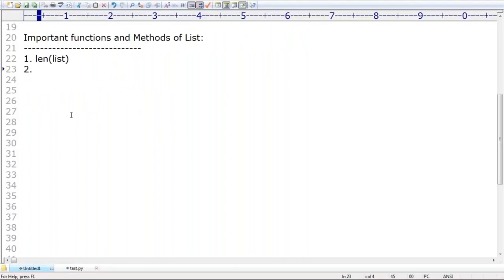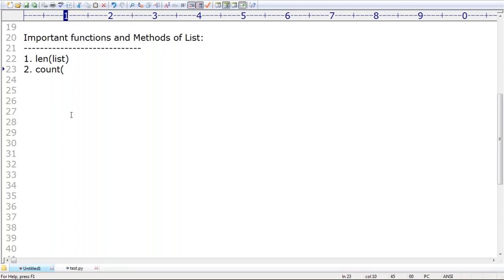Sir, next, the second method we have. What is that second method? Here count is the method. Count itself is the method we have. Just take very special care about this one, sir. Count itself is the second method we have, sir. Okay, what is count? What is the difference between the length method and the count method?